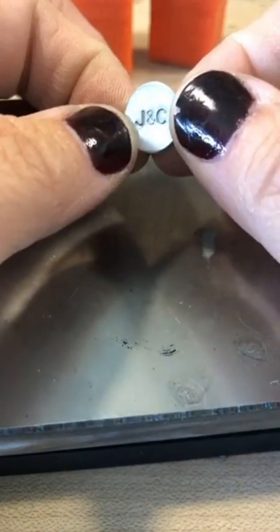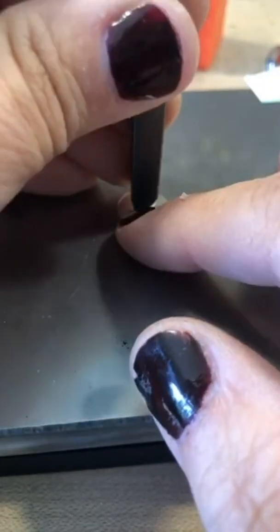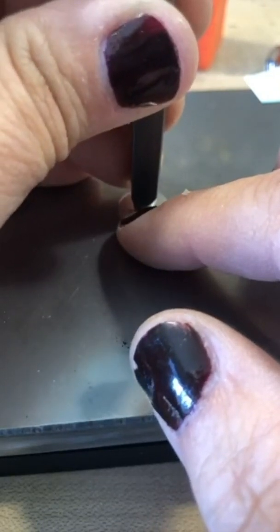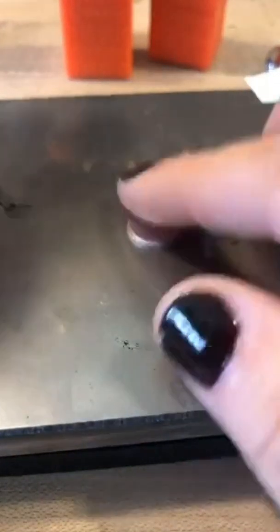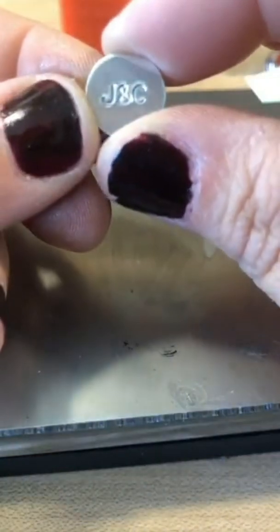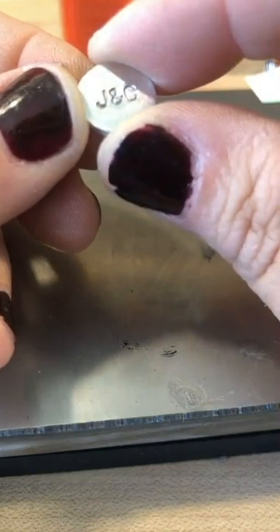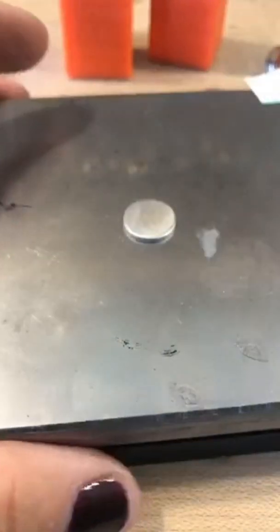And I think I hit my ampersand a little too light, so I'm going to go back in. Feel that impression. Give it a little bit more of a hit. So my stamping is deep and consistent throughout my piece. All right, I'm going to place that to the side. Then I'm going to come back in with my second.